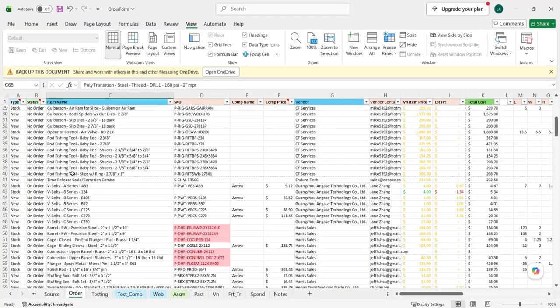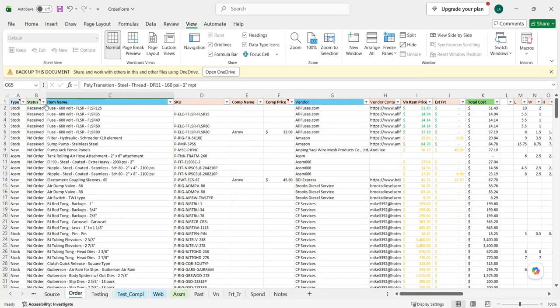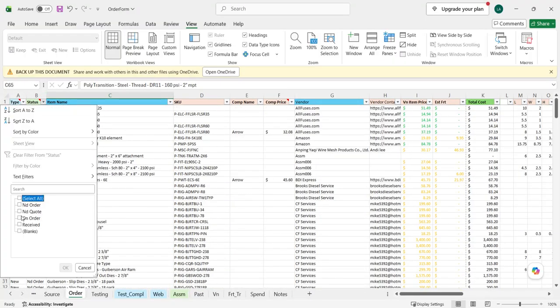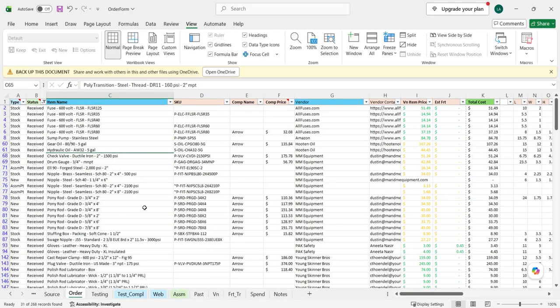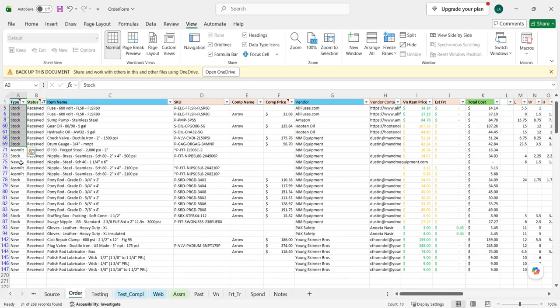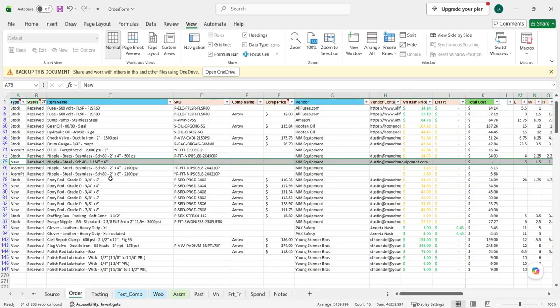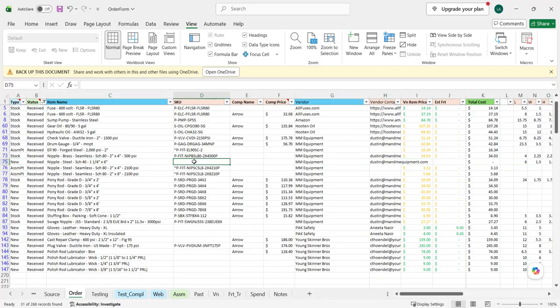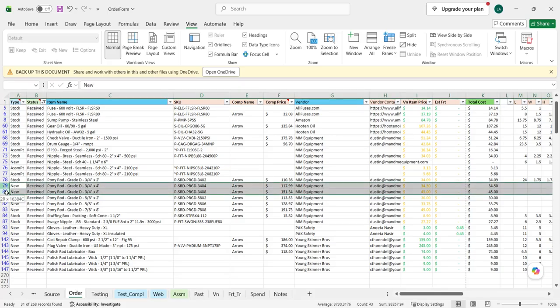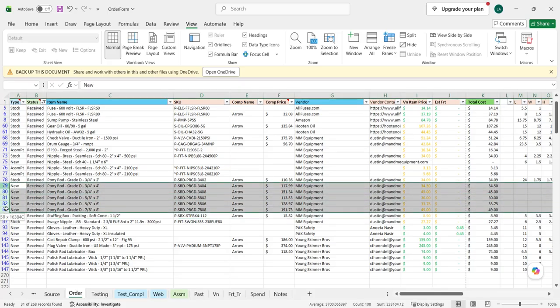Again, this is not for all the new items in the spreadsheet. This is just for the items that we received. So quickly we can sort by those. And if we look down through here and look for the new items, so here's a new item, and you can see it doesn't have an SKU. Here's a few new items that do have SKUs. We don't have to create anything for those. Those are already created.